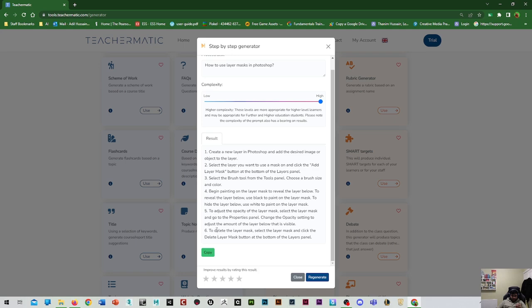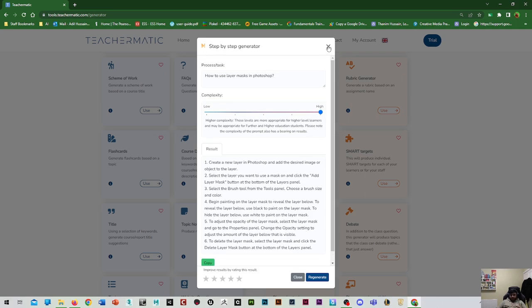So it actually does tell you how to create a layer mask. Very interesting. So if you need to simplify or differentiate, or for inclusive learning and students need more scaffolding, a good way if you get stuck is maybe to use the step-by-step generator, and that way you're able to explain it for students to understand.